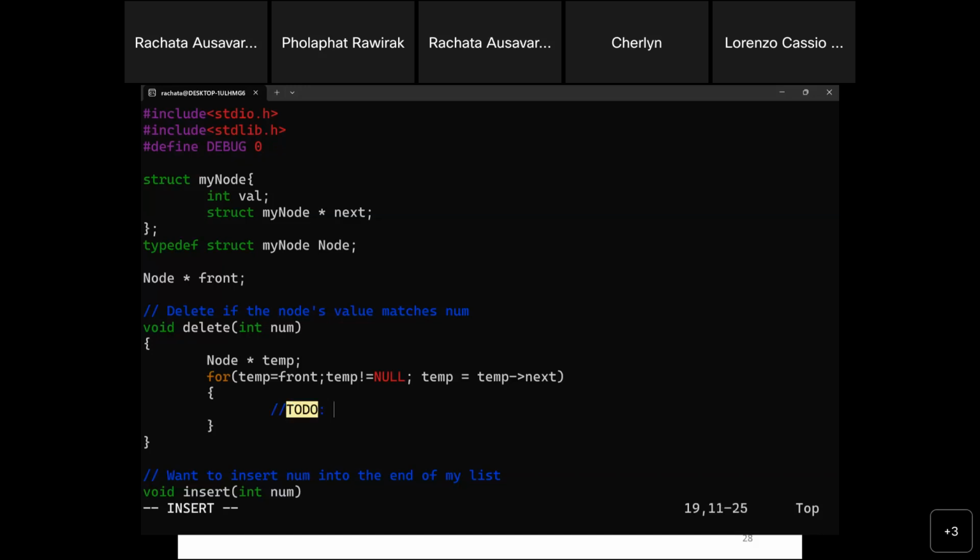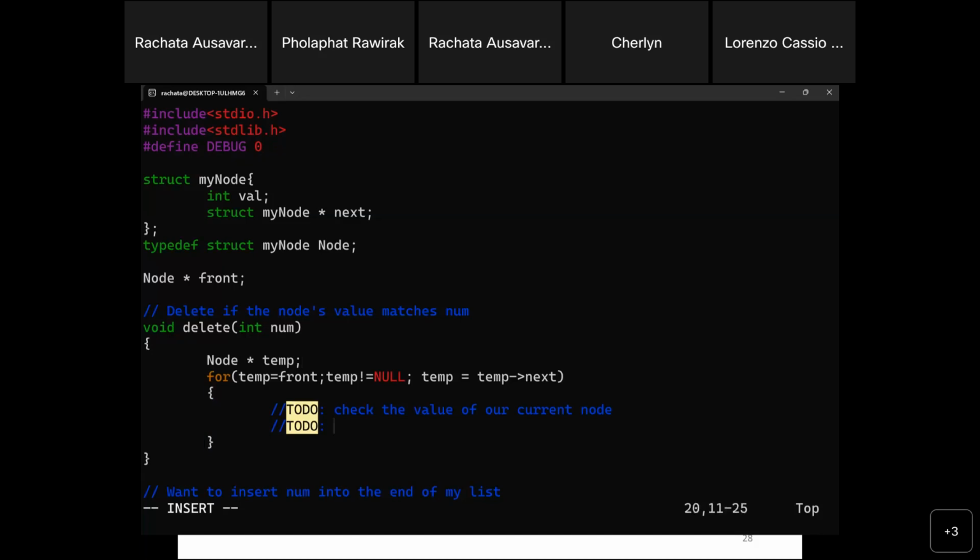So to do, right, the first thing is check the value of our current node. How does the null check work? Oh, okay. So temp is a pointer to a node, right? And for each iteration, it will look at temp next, because if the node exists, it has two things: an int, and then the pointer to another node. So every time I end my iteration, I take the value of that pointer, which means essentially I go to the next node. But if that's the last node, temp next is going to be null. So that means at the end of my linked list, temp eventually will be null. Okay.